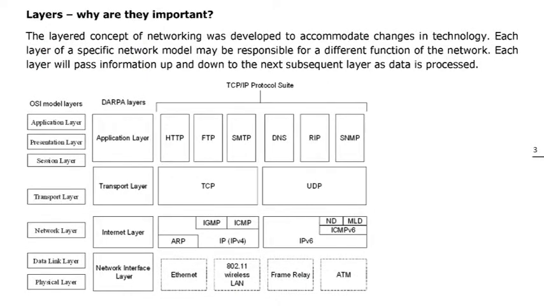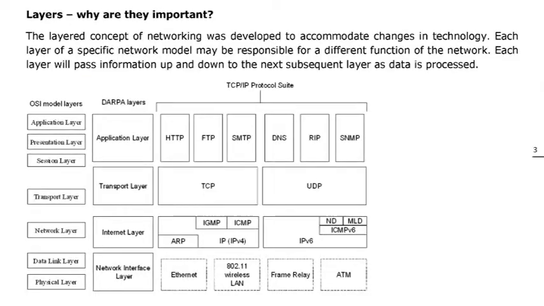Then in the next column, sometimes referred to as the DARPA layers as well, the Cisco Academy layers describe what goes on at the application layer, and as you'd expect, that's your web browser, your email program, your FTP program. That layer talks to the layer below it, which decides, are these TCP or UDP communications? What kind of internet communication are we talking about here? That's referred to as the transport layer.